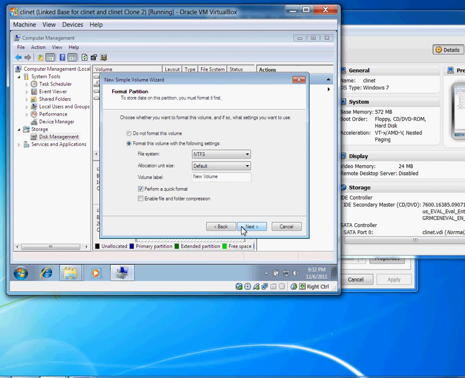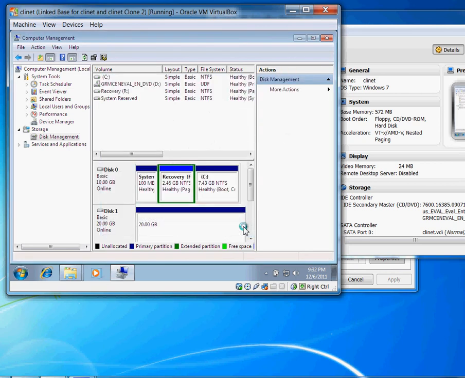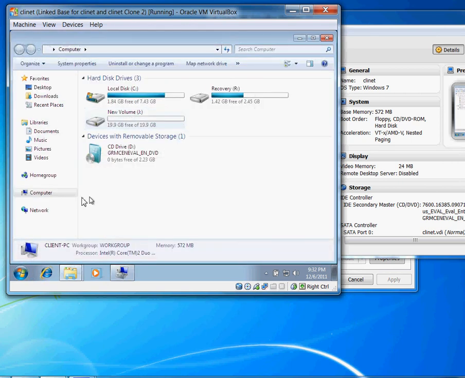Click OK, finish. Formatting. Okay, you don't have to do this. This is just because I needed some space. So now I have 19 GB of this right here.